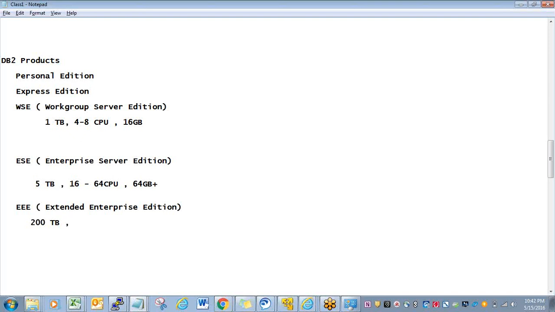Yes. Where do they store the data? In servers which are called warehousing servers. For storing huge amount of data, what kind of DB2 product I have to use? You have to use a product which is called EEE, which stands for Extended Enterprise Edition, basically. Okay. So you can see here there are different products which are defined by IBM, and mostly in companies they use ESC, which stands for Enterprise Server Edition.